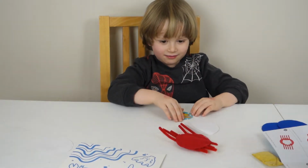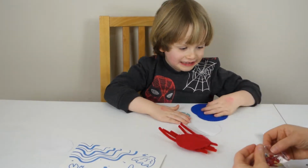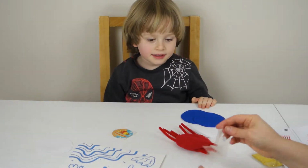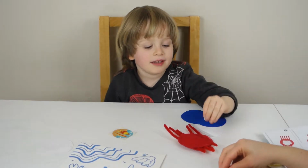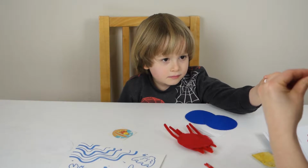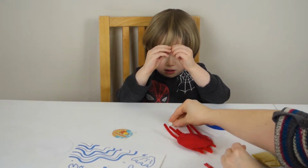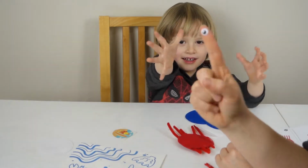Now we need to put our Pinchy the eyes, yeah, and the pinchers. I want to go right here. Okay. I think they got sticky back, these eyes. There you go. I've taken one out for you. Stuck on Mommy's finger. Look, Mommy's finger's got an eye.